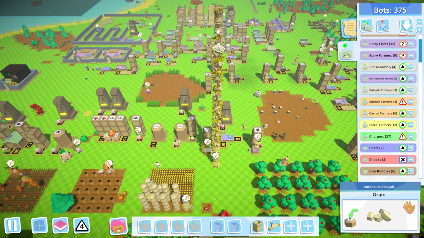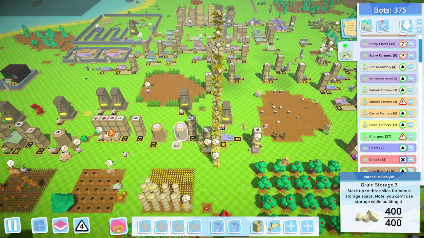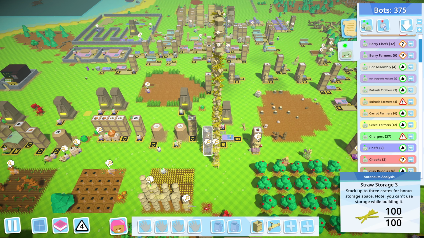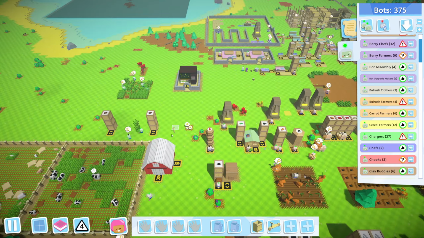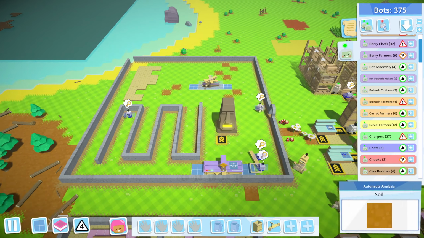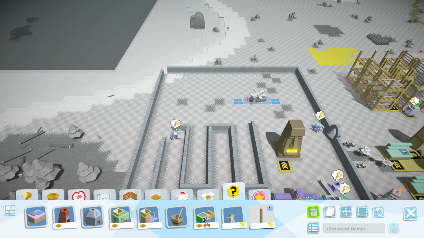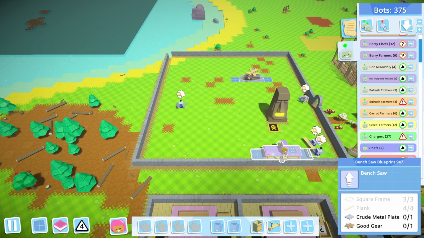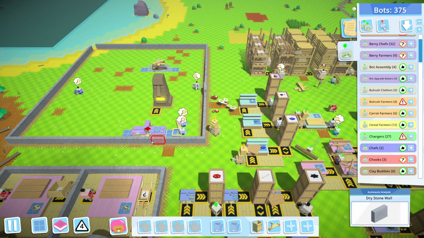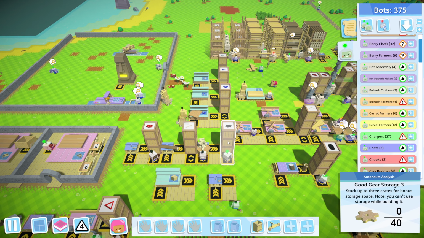Although something here is not going right, I think. Possibly. We'll check that out at some other point. That's fine. All right, let's get rid of all this excess we built here. And what was I building up here? Mechanical frame saw. Bench. Oh my god, I was already building one? What was I doing? Good gear. Oh, we don't have a good gear.